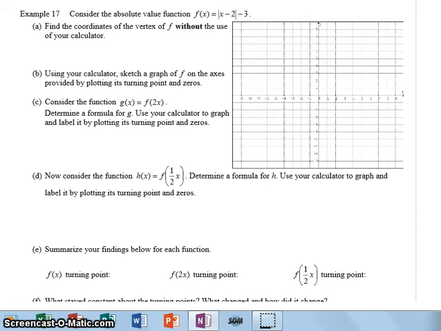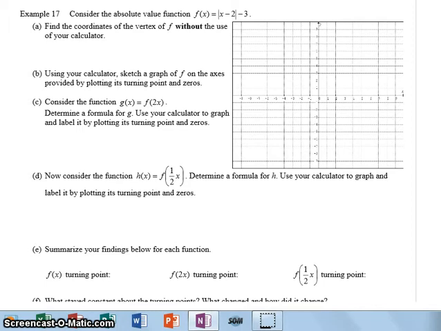Okay, this is Unit 4, Day 4. Today's a little bit harder. Yesterday we talked about what happens if you see a 2 out in front of the function. We just multiplied everything by 2, and that was a vertical stretch. And then we said, what happens if you see a 1/2 on the outside? You would just multiply the function by 1/2, and that would be a vertical compression. So your graph got wider, okay?